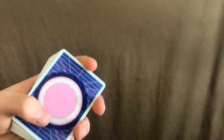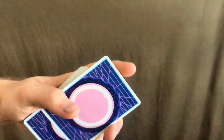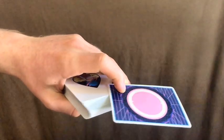So once again, you're going to take your thumb and push it up. Your pointer is going to come up to the back of this card, and you can use your thumb as leverage here, and you're just going to flick it around and then hold it against the back there. Then you're going to be able to rotate it with the middle finger and the pointer finger around there. You're just going to flick it off. And flicking it off is going to rotate around that, so it's going to fly off.